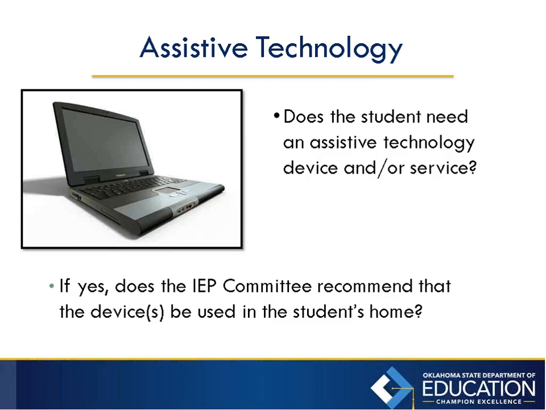So that's something where the team needs to talk about it. And like I said, Able Tech is amazing about answering those questions. Feel free to call them. They have a website you can go to and look around. But don't just automatically say no. Really take a look, spend time, and see: does that student need something to help them be successful?